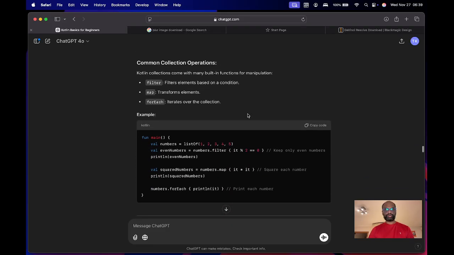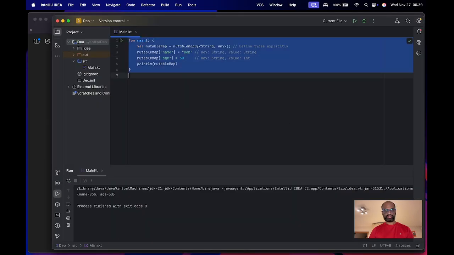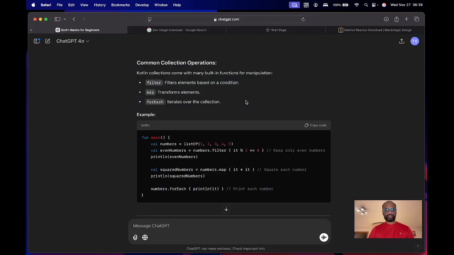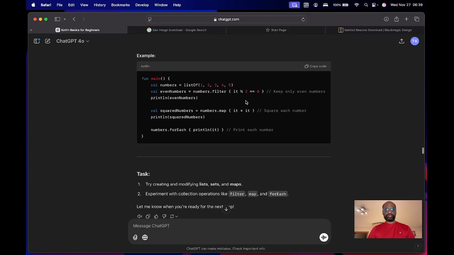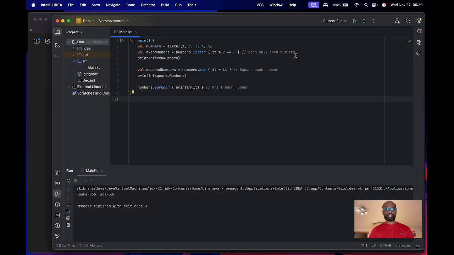Okay, so Kotlin collections have many built-in functions: filter, map, and forEach. Let's copy all of this. So the first one is filter.